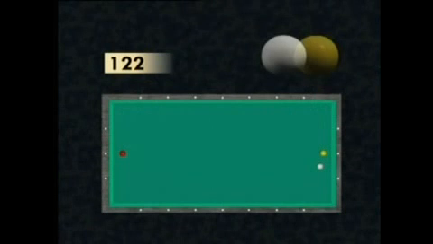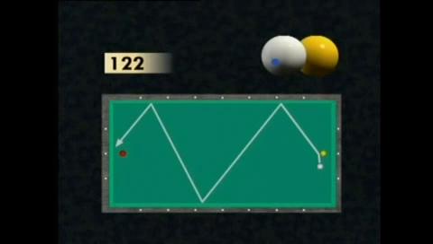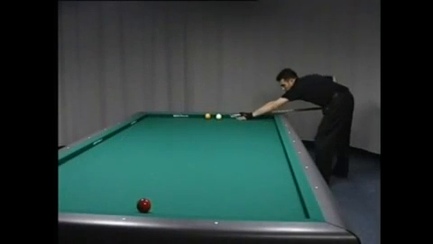Accordion shot is particularly difficult because it evolves all the way along the table. The position of the red ball offers nevertheless a comfortable arrival, thus making it possible to compensate the lack of precision due to the power of the shot.